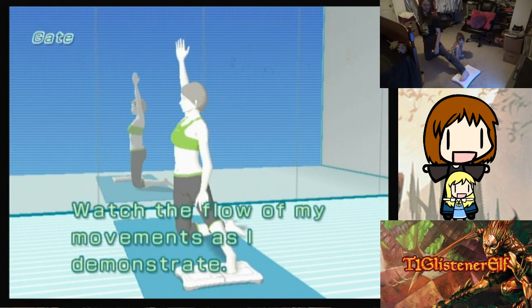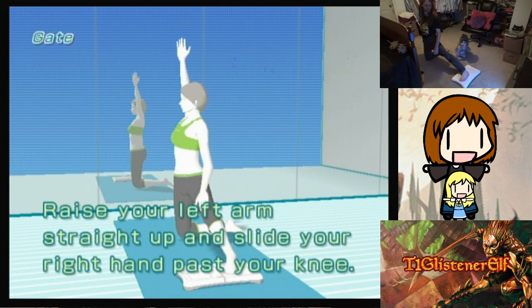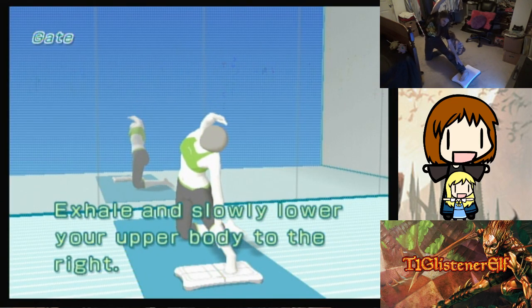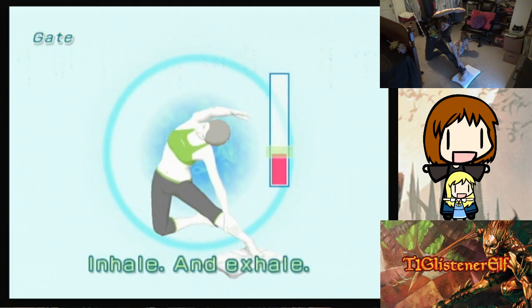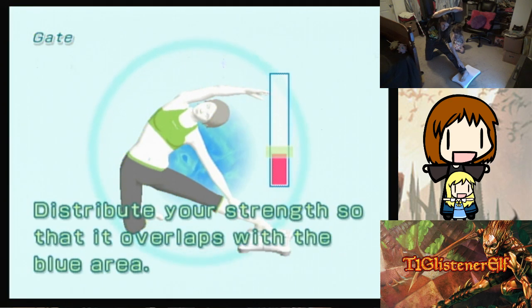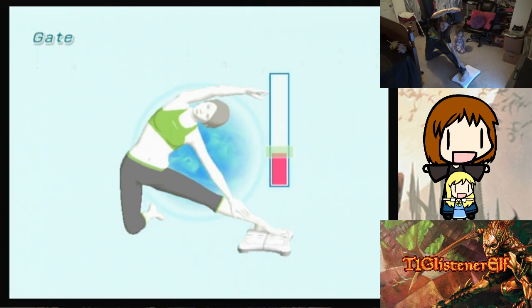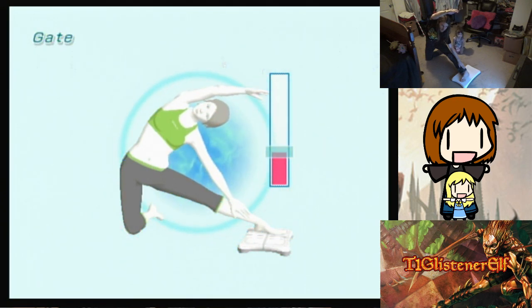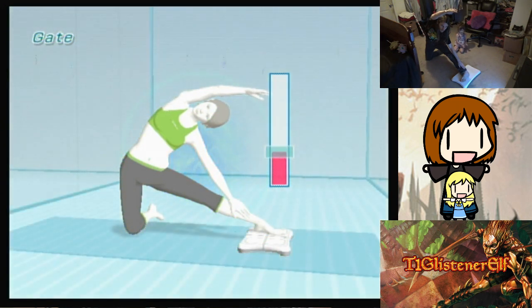Watch the flow of my movements as I demonstrate. Raise your left arm straight up and slide your right hand past your knee. Exhale and slowly lower your upper body to the right. Inhale and exhale. Try to distribute 30% of your weight to the right. Distribute your strength so that it overlaps with the blue area. You're very balanced. Thank you. Keep training and working on your sides. You've got great posture. Wow.